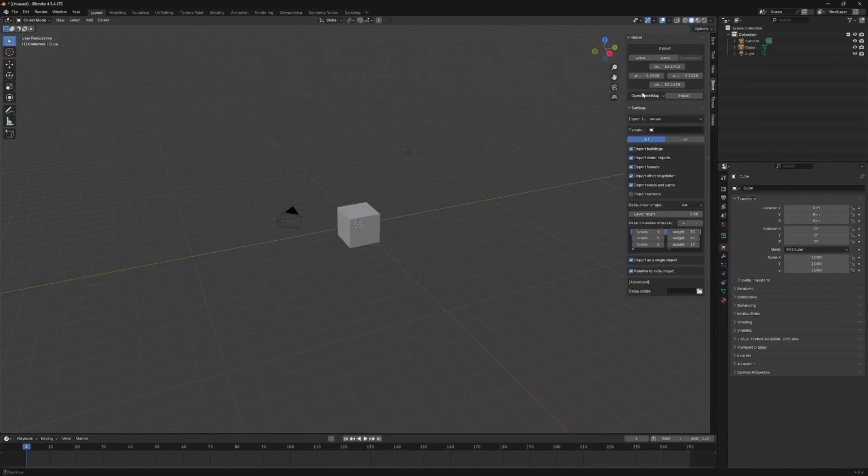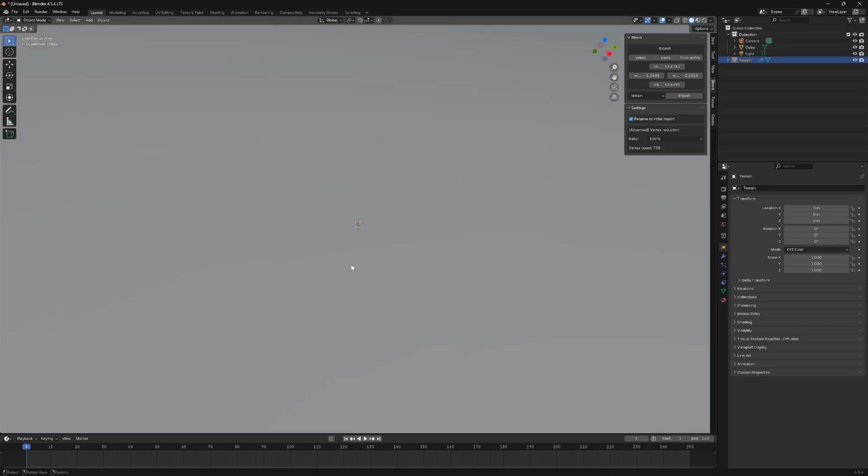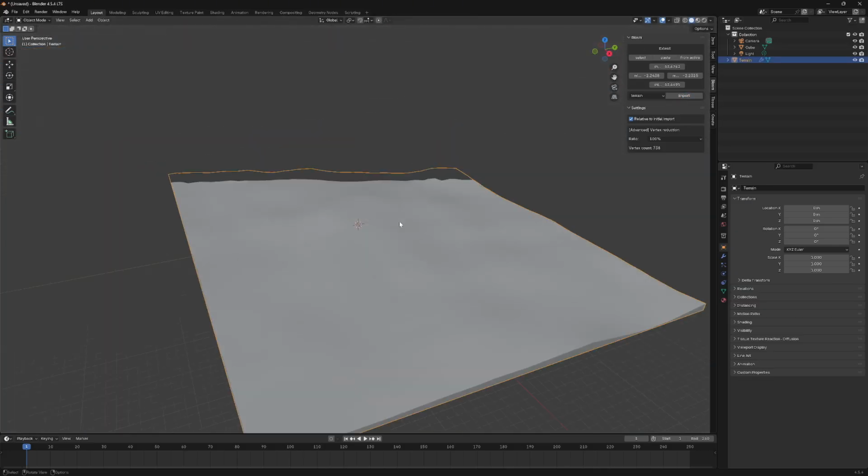Okay, so I'm going to show you how we can bring OpenStreetMap information into here. And I'm also going to show you how we can bring Google Maps information into here also. So the first thing that I'm going to do is bring the OpenStreetMap information into here. But before I do that, I'm going to just generate the terrain. And what that's going to do is give me a terrain that I can use. There we go, of my area.